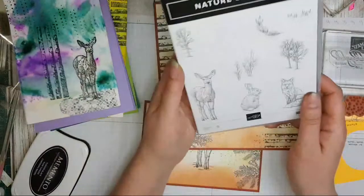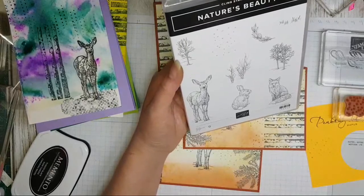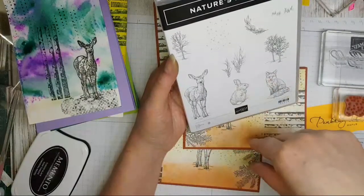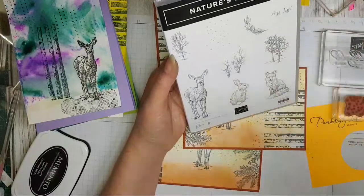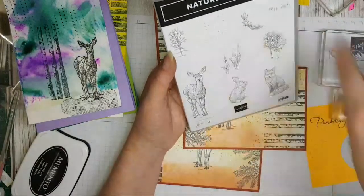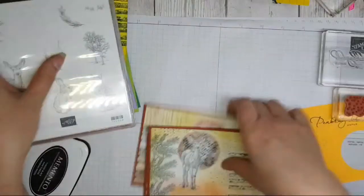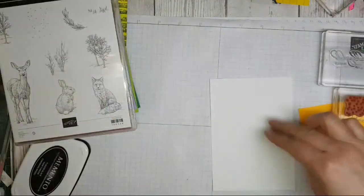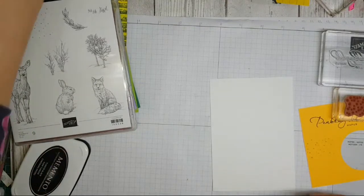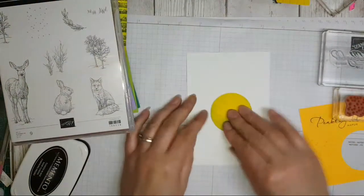And it's just fabulous. You can use it a lot for masculine cards, but I wouldn't say it's exclusively masculine. I'd love to have a go maybe doing some pink bunnies, something a bit crazy. I'd like to use this in a rotation, mask. Shall I just have a go quickly doing that now? I get an idea and it's like, just try it out, see what it looks like.